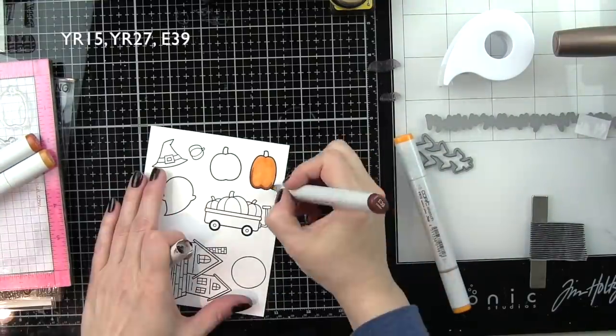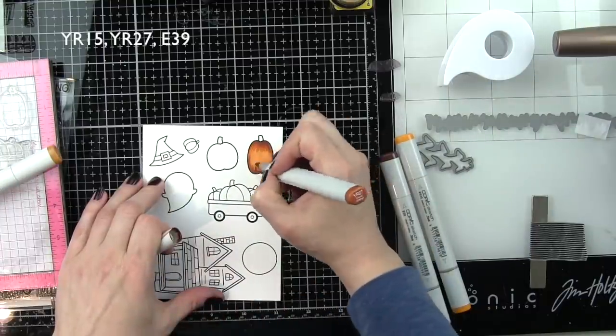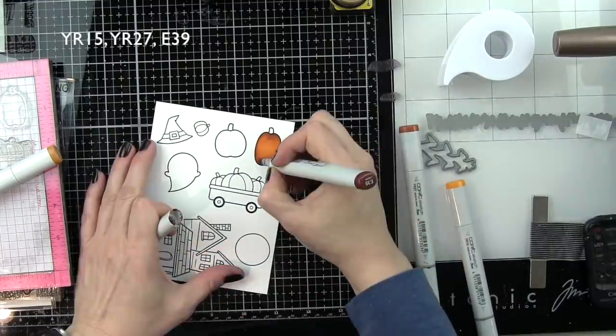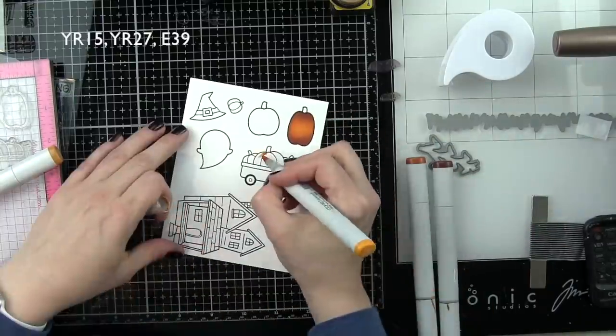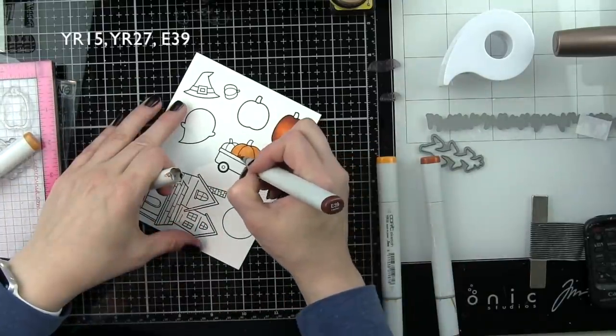Now the images here are from several stamp sets. We are using pumpkins from the Happy Harvest stamp set, the same set that the cardstock comes from. The ghosts are from the Booyah stamp set, which is a great kind of ghost builder stamp set where you can build them with Halloween costumes.